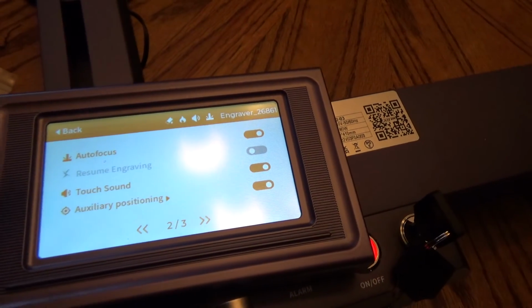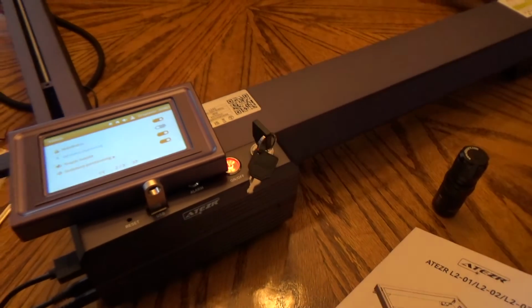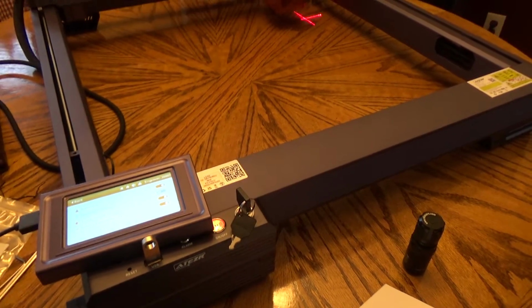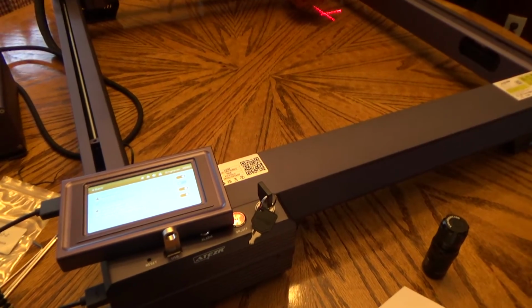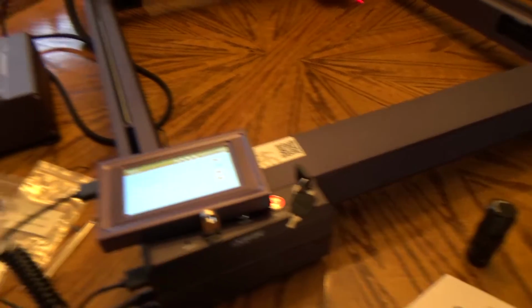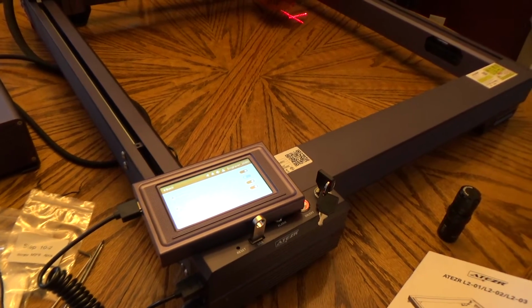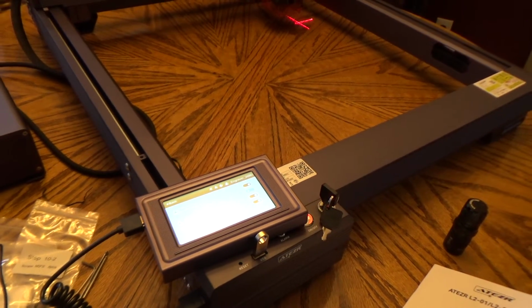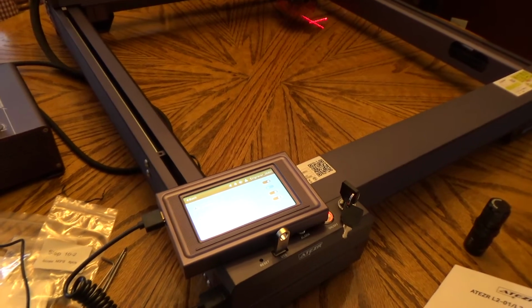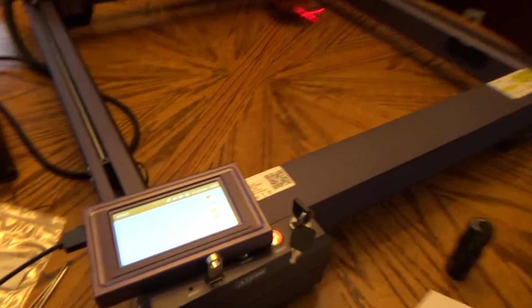Autofocus is on. It does have the resume engraving feature. So if you're in the middle of, mainly, a complex engraving, let's say you're an hour or two or three into an engraving and you lose power, this has the auto resume feature. So whenever you turn it back on, you have the option to go ahead and resume where it left off.